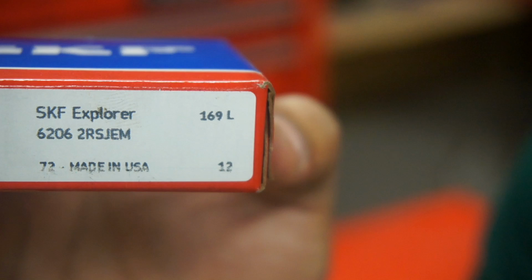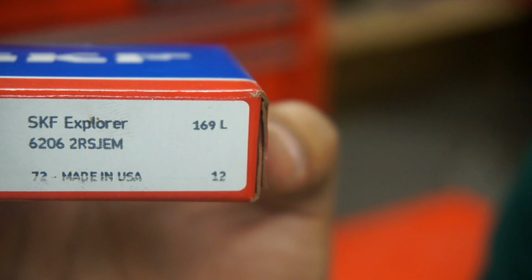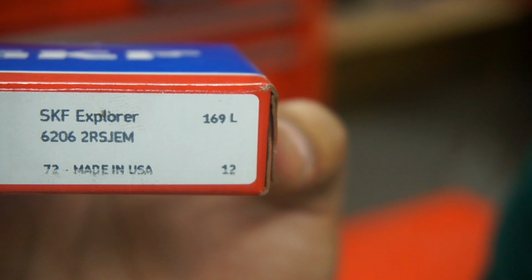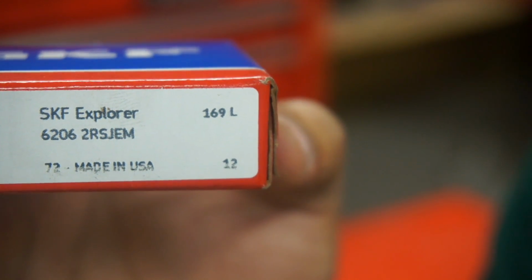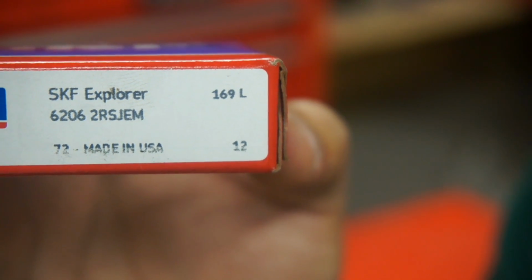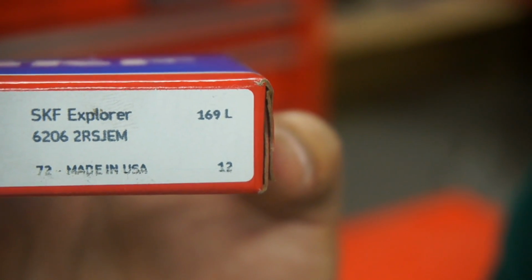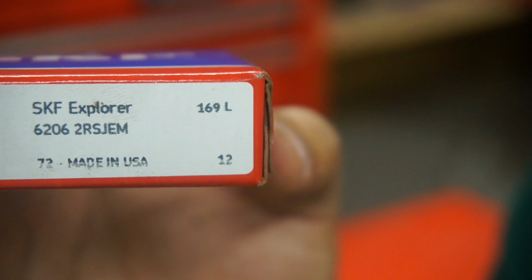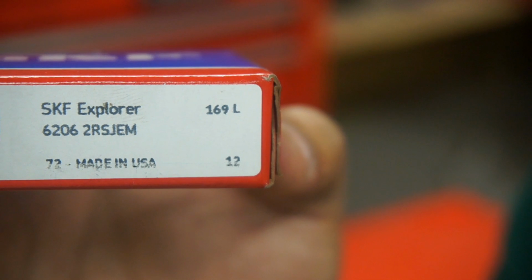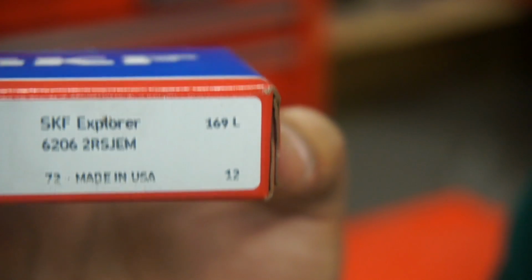Okay, we're going to start assembling the transmission, the gearbox for the Enfield Interceptor. It might be very similar to the Enfield 500 single gearbox. There might be a few minor differences, but it mostly all looks the same. What I'm showing you here is the end bearing number which I'm using. So I'm going with a fresh bearing.